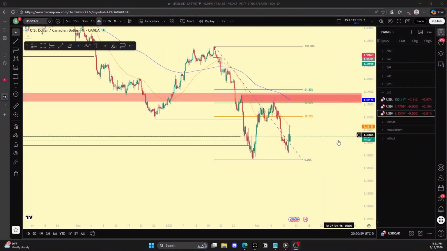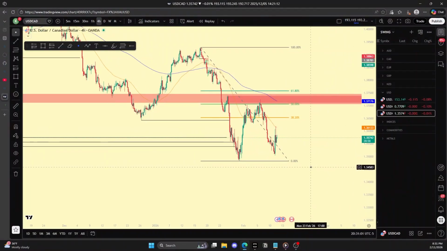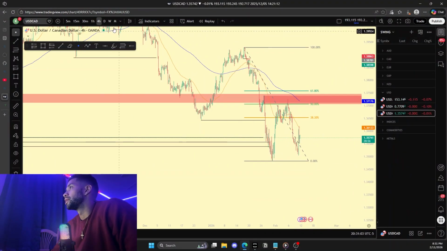We're currently up about 1.5% on this trade, and it was a really good setup. I'm still in it, so I'm aiming for about 2%. So let me take you guys through it and show you what I saw and why I'm in it. So this is the setup. Let me go to the daily.